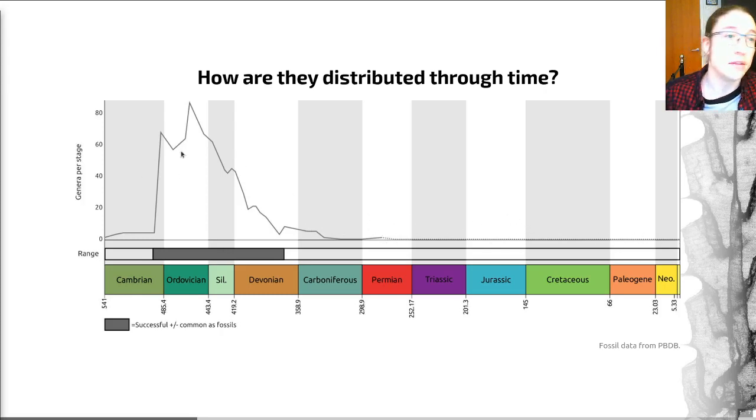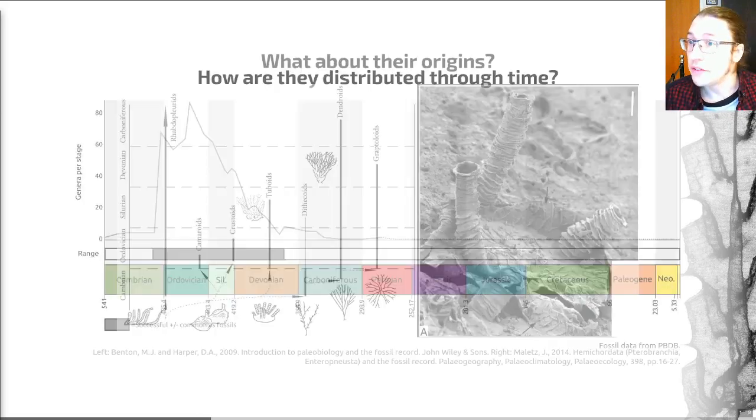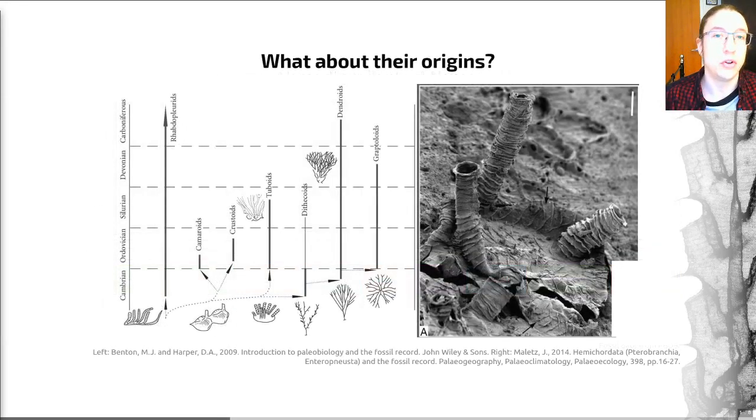Either way, by just eyeballing this graph, we can say that these creatures were incredibly successful and they're very useful in the earliest parts of the Paleozoic, so especially in the Ordovician and the Silurian. And then their usefulness for us as geologists kind of tails off as we go through the Devonian to the point where in the Carboniferous, they're fairly useless to everyone. And so they may be surviving today, but they're definitely not very successful and nowhere near as successful as they have been in the geological past.